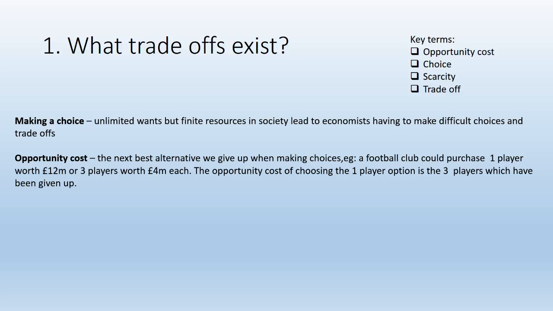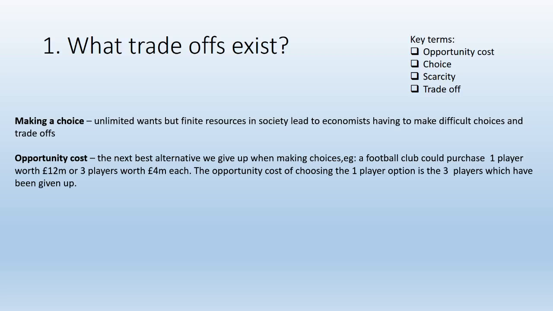It's known as an opportunity cost when the decision that we're giving up, or the next best decision we're giving up or foregoing, that is our opportunity cost. So the next best alternative that we're giving up when we're making a choice. If you had a decision whether to have a Mars bar or a Dairy Milk, and you went for the Mars bar, you've given up the Dairy Milk, haven't you? So that's your opportunity cost.